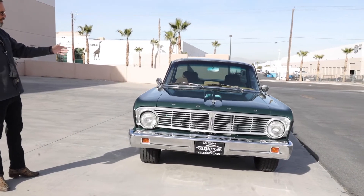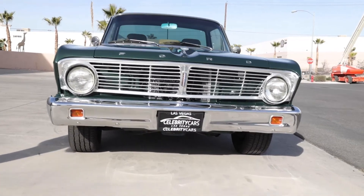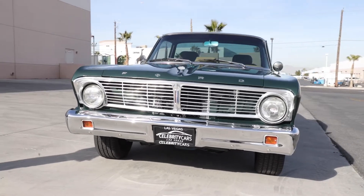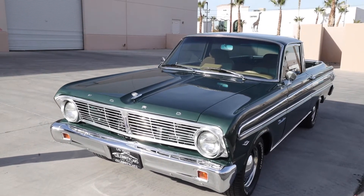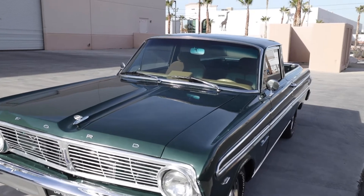Looking at the front bumper now — there was some mild customization done. These cars were all born pretty much with bench seats. Somebody wanted to put in some customized seats, probably in the late eighties or early nineties, and they're still in there. They could be better, but they're very comfy and the steering is wonderful. It's just a good car.